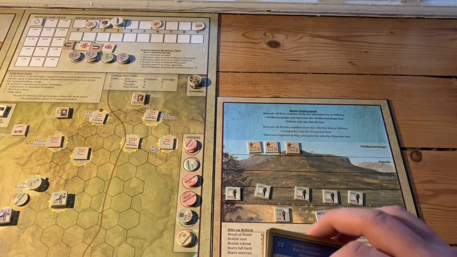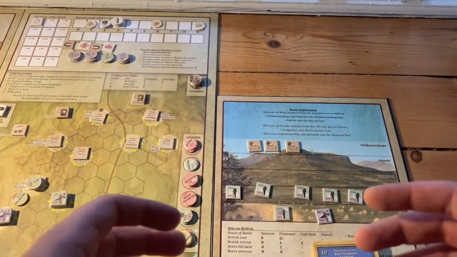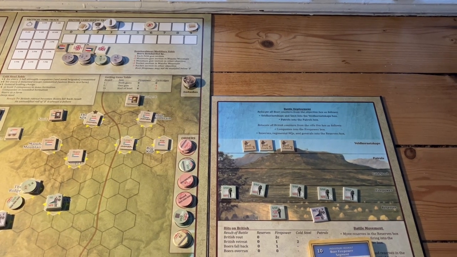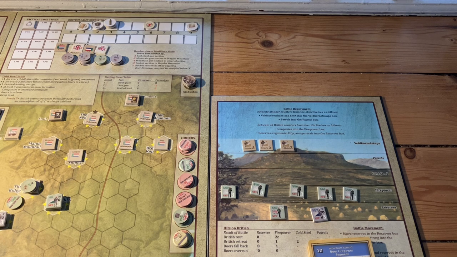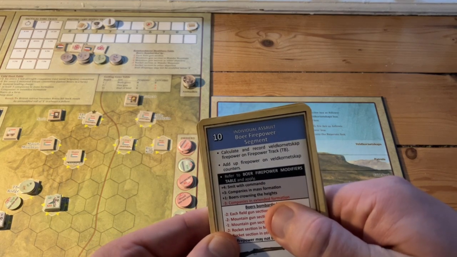So basically these orders represent line, extended, and mass. Mass would be all your troops converging on the position in a massive clump, so it's very easy for them to pick you off. Line is just standard, so you don't get any modifiers for that. That's kind of what you hope for. And what you really want is this extended formation, because that'll actually give the Boers a -3.